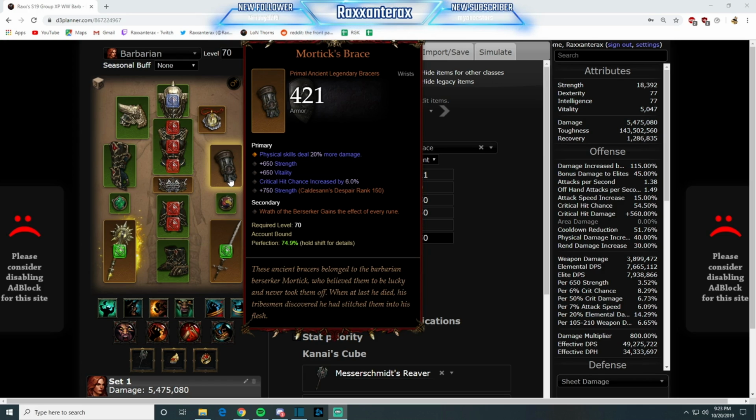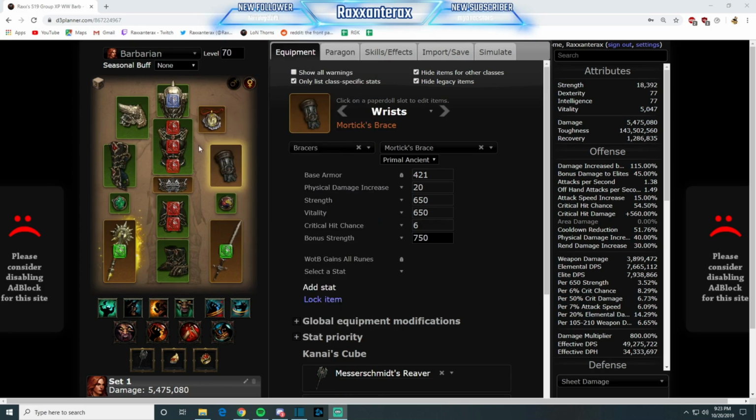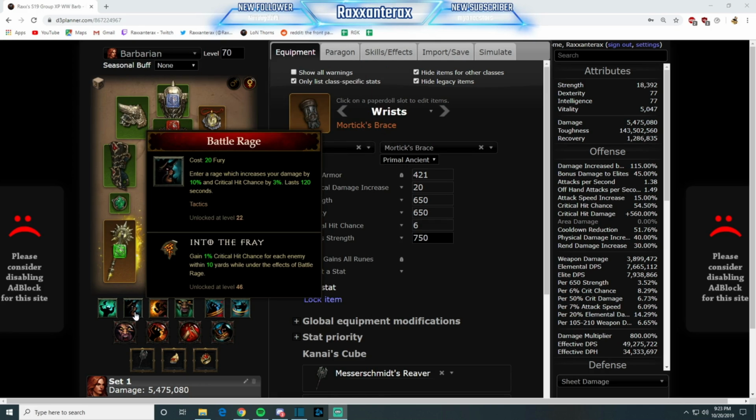Physical, Strength, Fit, and Crit would be ideal rolls here, and we're augmenting everything with Strength. Let's look at the skills. Call of the Ancients, we take this for the rune Together as One. 50% of the damage is instead sent to your Ancients. That's going to give you a big damage reduction to protect your Squirts buff.